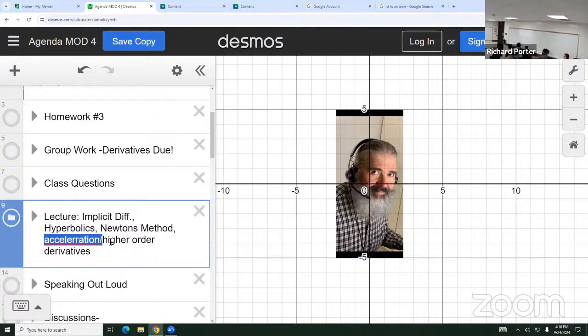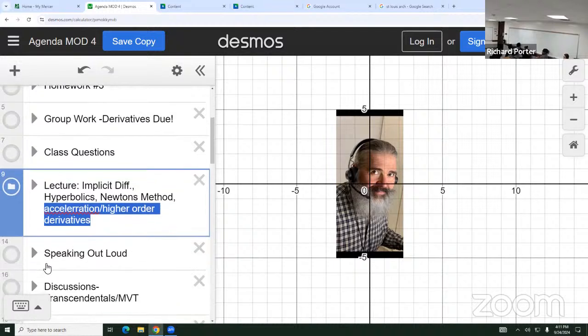Okay, and then the last thing we're going to talk about is higher order derivatives. So that's second derivatives, third derivatives, fourth derivatives, and so on. We're going to have to be able to say them out loud. So the speaking out loud part that you're going to need from here is how to say higher order derivatives. And also the hyperbolic trig functions have special things I have to say. Unfortunately, I don't have that ready today, so we can't say them.